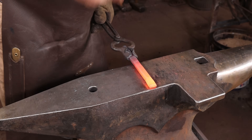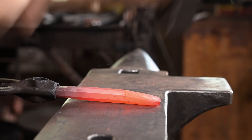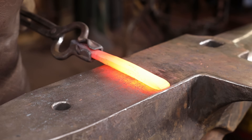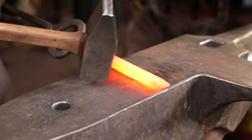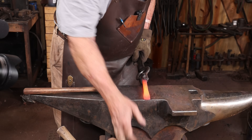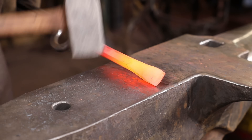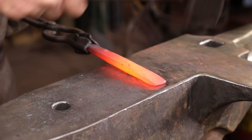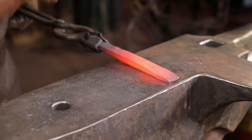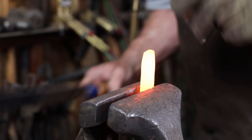Time to go ahead and start working on the chisel end. This will be mostly a spreading process — I want this to be about an inch wide. To avoid damaging your hammer or your anvil, you want to work close to the edge so any over-strike is off the edge of the anvil and not hitting the anvil itself. Clean it up a little bit, make sure everything looks even. This is where a little hot rasping removes the rag and makes sure the shape is what you want before you go to heat treat. Any final sharpening is done after that.